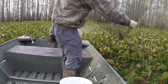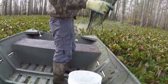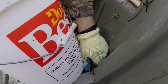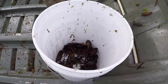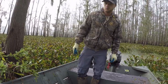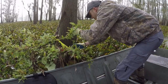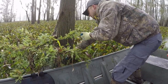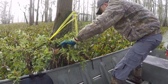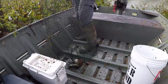Get out. It's difficult. Alright. Let's pick this little bad boy up. Put him in the bucket with his few friends and move on to the next one. I'm just waiting for something to boost my confidence way up. At least one of these traps, just boost my confidence, please. I need a confidence booster. You didn't do it. Two crawfish in here, not my confidence booster.